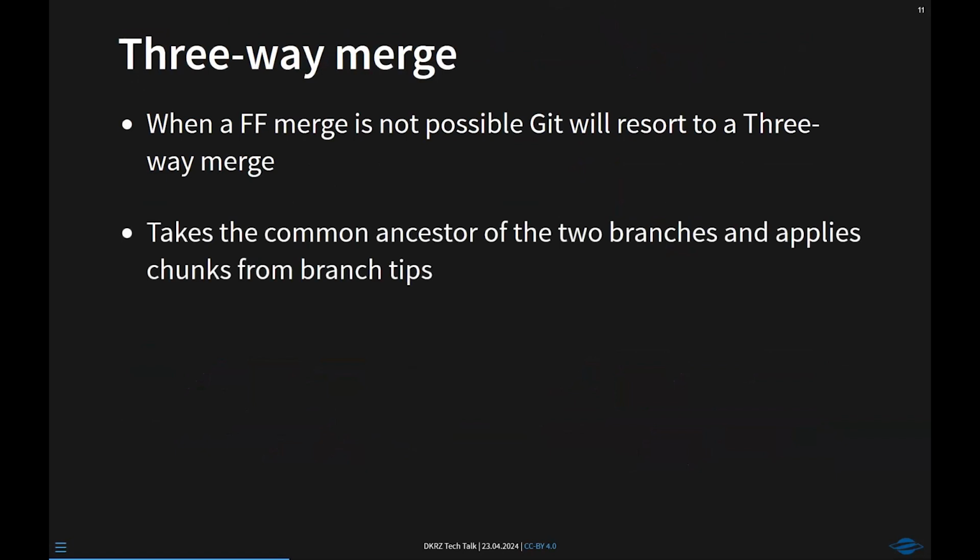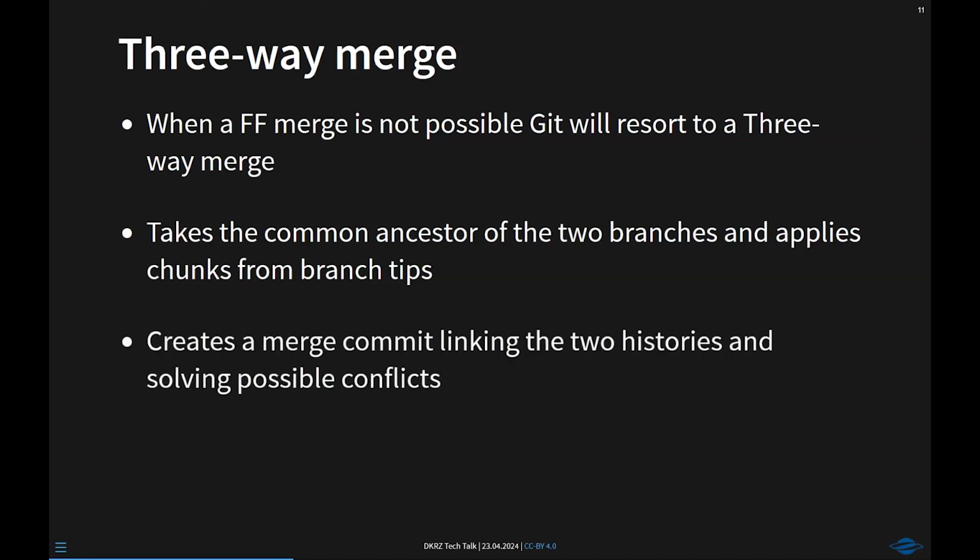And it's called a three-way merge because it will take this common ancestor between these two different histories and take the tips from the two branches that I'm trying to merge. It will take everything that's common in the two, leave it there, and take changes from each of them that can be added automatically, and things that conflict, it will hand over to you for you to solve whatever problem you have. And then it will, as I mentioned, create a new merge commit, which ties these two histories. And that new commit will have two parents, actually, not one. And on that merge commit, you can also solve all the conflicts that appear from this merge.